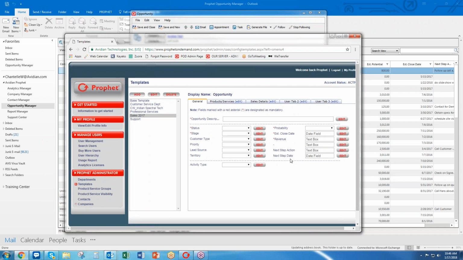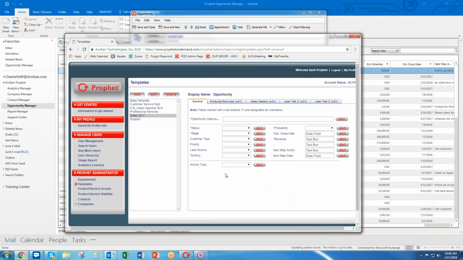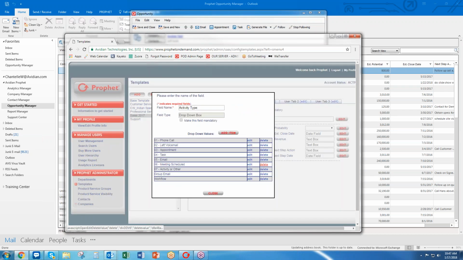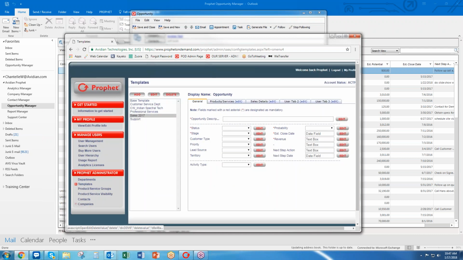Right. Now under activity type, if I go back to the opportunity, when you and your users are documenting your notes here, I can go to my activity type, and this gives me the ability to organize my data or categorize my notes. So if you want to see how many on-site visits a user made or how many cold calls they completed, you can add those values here to the drop-down. To edit that, I'm just going to go to edit here, and I'm going to add item and say cold call, because you can report on all this.